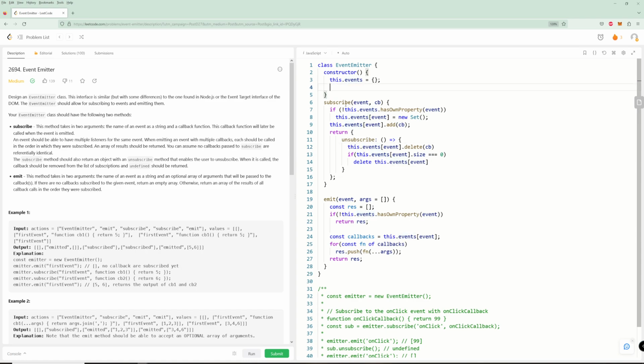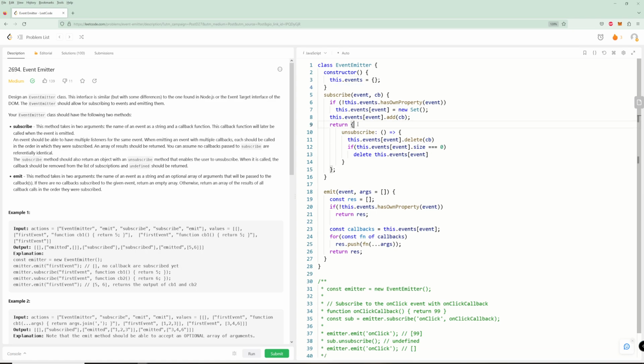But keep in mind that if you have something like this equals 5, and you modify this number, then this number would be different for every single object. I don't think it would modify it in the actual event emitter. It would have its own copy of the 5 essentially, and it would just modify that 5. Every object would have its own copy of a 5 that would start with a 5. But because this is an object, it's passed by reference.